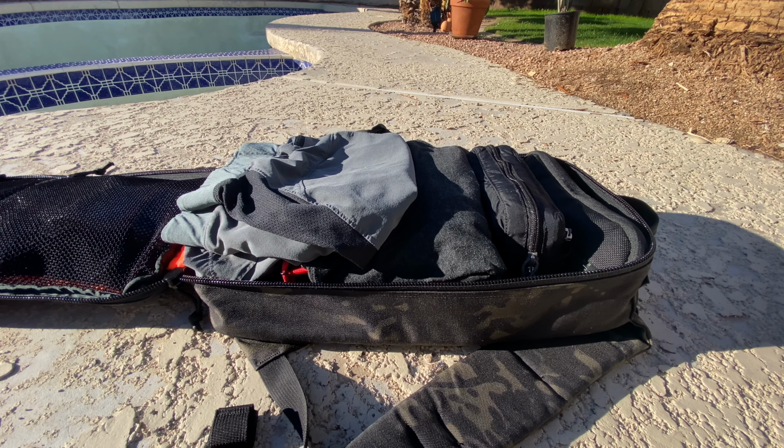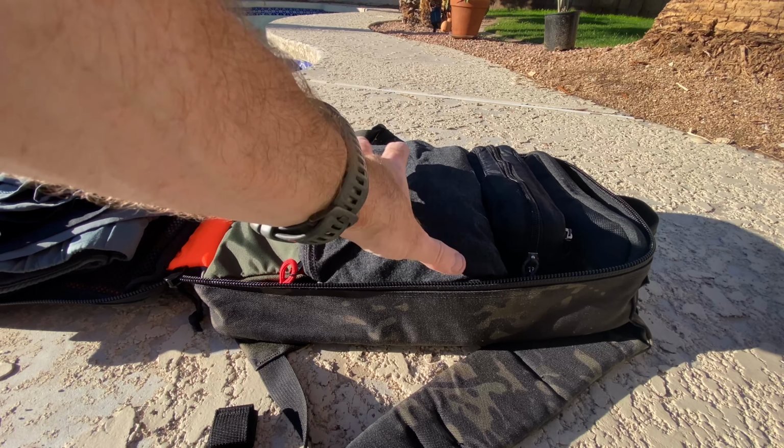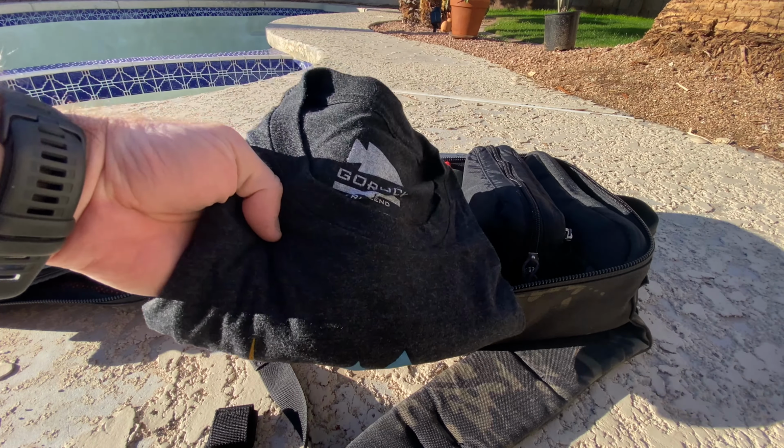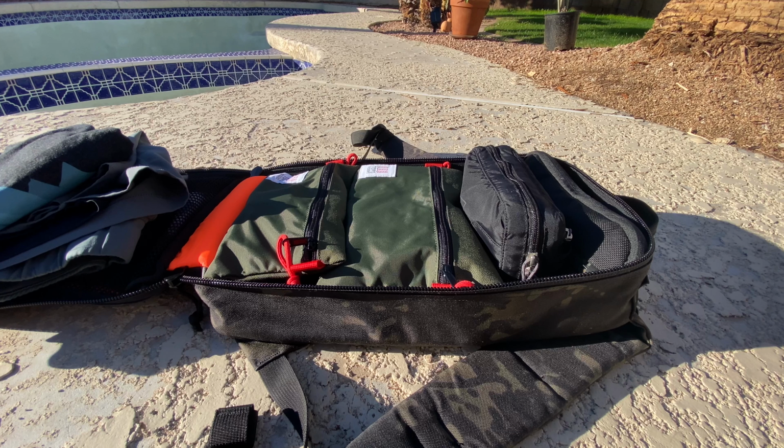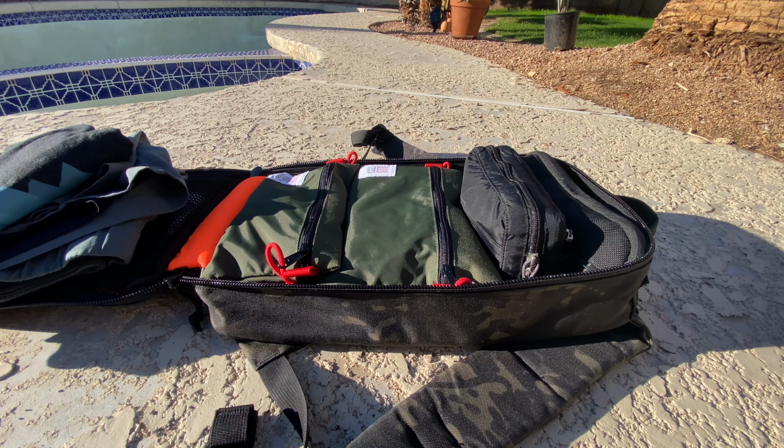All right, as I have this set up for a typical everyday carry loadout, I actually have it loaded out for going to the office for a couple hours, and then I'm going to hit the gym. So I've got a pair of Under Armour shorts and a GoRuck t-shirt, so I can change into those. I'm wearing my gym shoes because it's casual at the office today, since technically it's closed for the holidays. And then as you can see in here, I have this organized with pouches. There's no internal organization on this bag, so pouches are really going to be useful in making sure your gear stays together and easily accessible. But with these, this system really works out well.